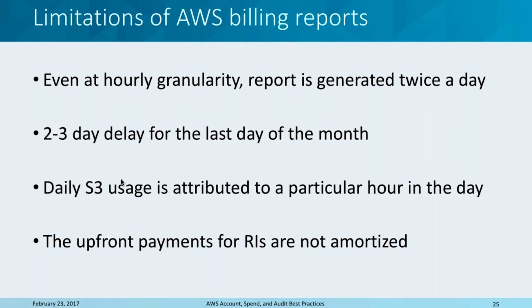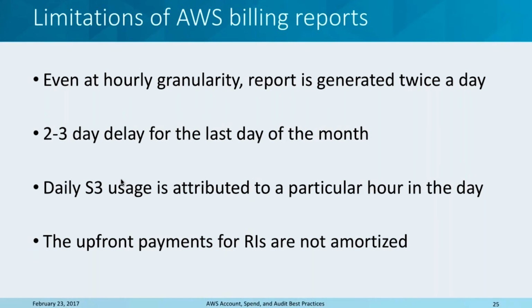So if we're using S3, the simple storage service, the storage is being used throughout the day, but the attribution of the cost is to a particular hour in the day. You do have proper accounting for how much you have spent on S3, but it is not linearly spread across when it is used. Rather, it is charged to a particular hour in the day. So this means that if you're looking at your spending on an hourly basis, you're going to see a big spike in S3 usage in the hour where S3 gets billed, even though in reality you are using S3 continuously throughout the day.